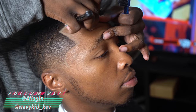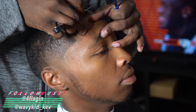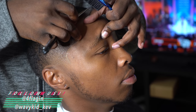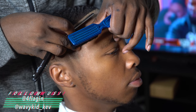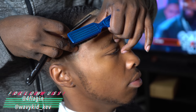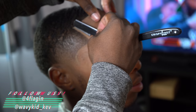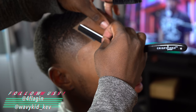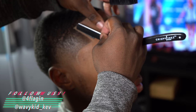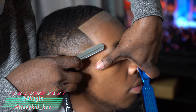I just want to stretch the skin and slowly glide that razor back to the hairline. Now you just want to make sure you be careful when doing this, okay? You definitely don't want to cut your client. You definitely don't want to get a gash in it, or basically just not see blood at all. If you can do a razor line with no blood, that's perfect. But y'all can see how the Barber Magic pencil is just blending in. It's basically just giving a little contrast from his skin to the hairline.